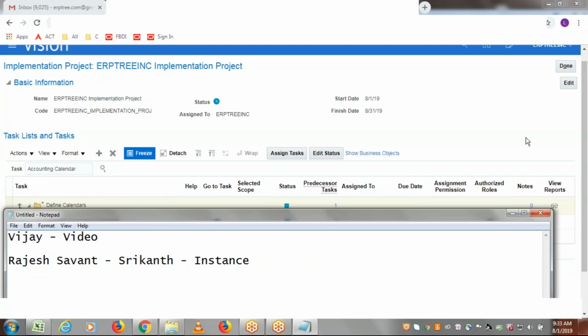Can you show where the help navigation is? It's self-explanatory if you have any issues or want to know more. I'll show that at a detailed level in tomorrow's session. Simple: you have to go and enable it, and it will be applicable wherever Oracle has given help. Through that you can navigate to the help portal, or else within the same page, by clicking on it, it would give you brief information to understand the topic.